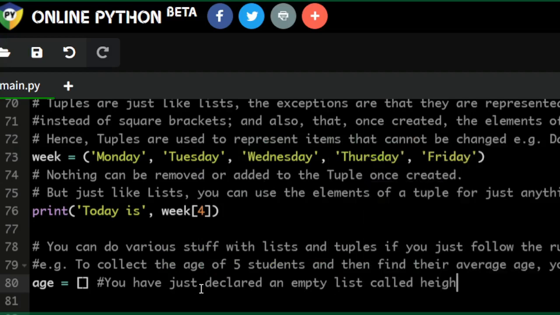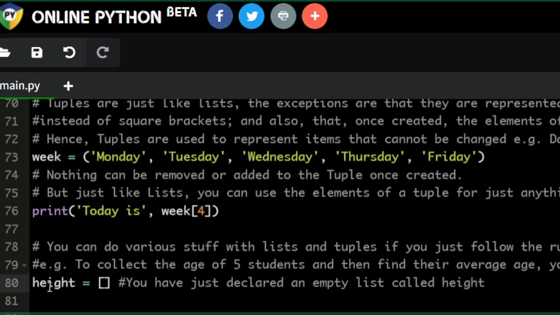Or let me use heights. So height is equal to empty list. All right. Now it remains to fill the values of the list.